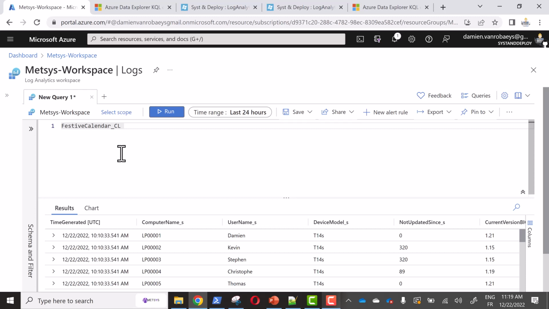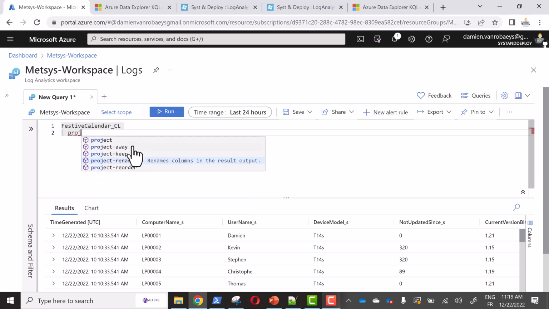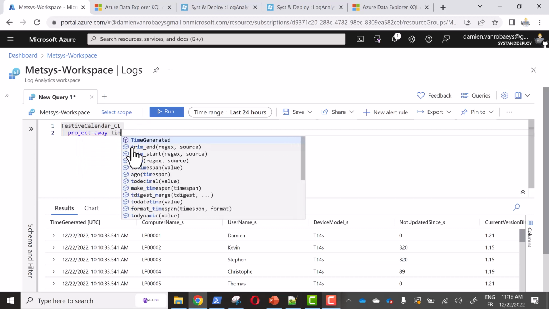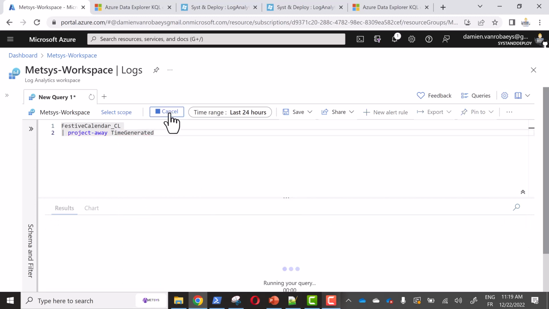You may notice that each column ends with underscore s for string. So this is why I always use the project rename column operator. So there I want to hide the time generated. So I will use project away time generated. Click on run.